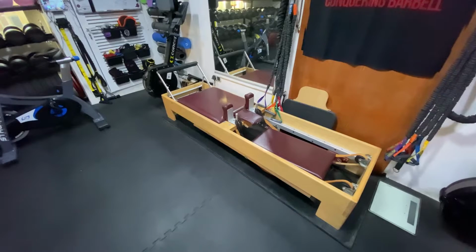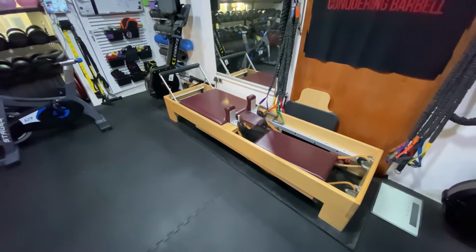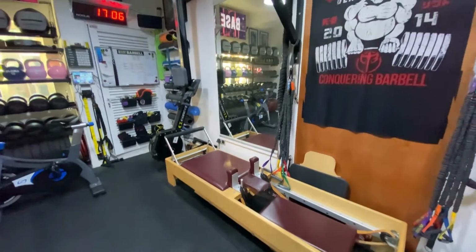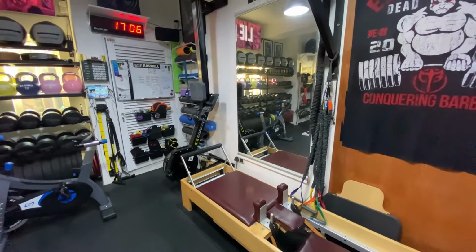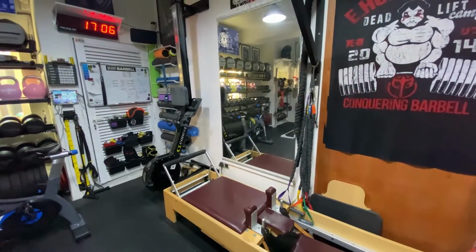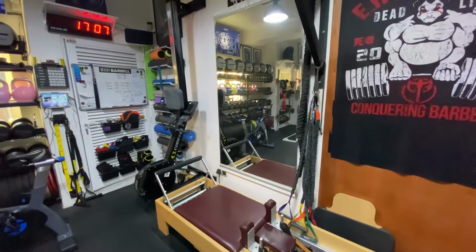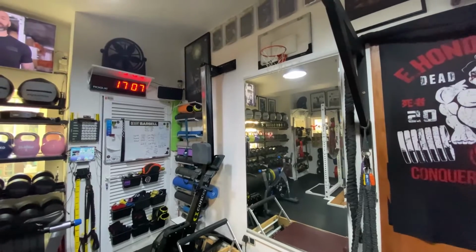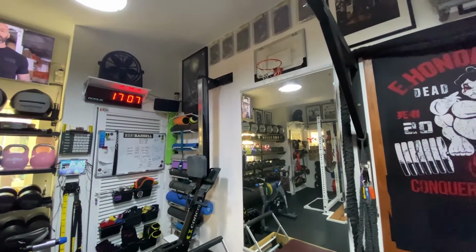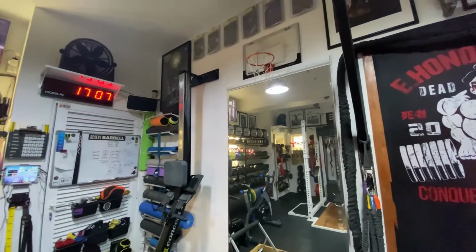So we got it at probably a third of the new price, because they are ridiculous money should you choose to buy them new. A mirror we got in a thrift sale for $10, $15 maybe. Great, just checking out the form. No, you shouldn't really squat in front of a mirror, but it does make the gym a little bit brighter. Little basketball hoop.